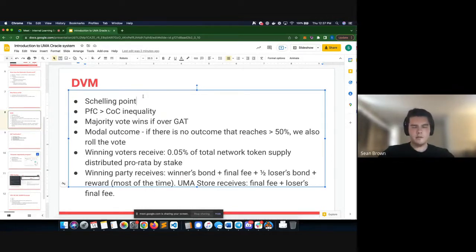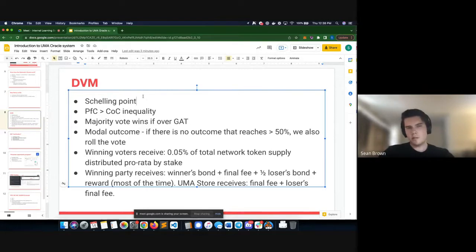Here, for the voting system, the idea is that people are acting independently, and they're financially incentivized to vote for the most obvious thing because they receive rewards if they are correct. Then people will act honestly. They will read the price request and assess it, and basically congregate around whatever the most obvious outcome would be.